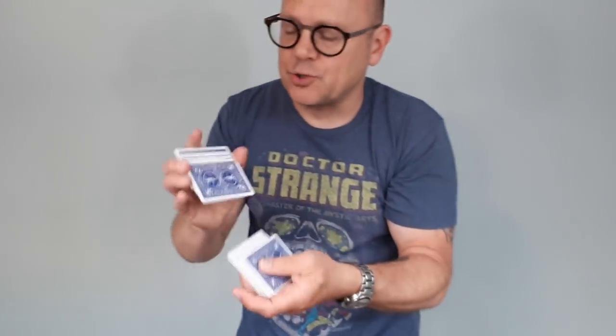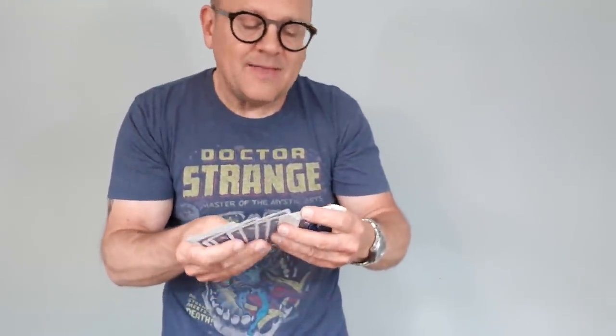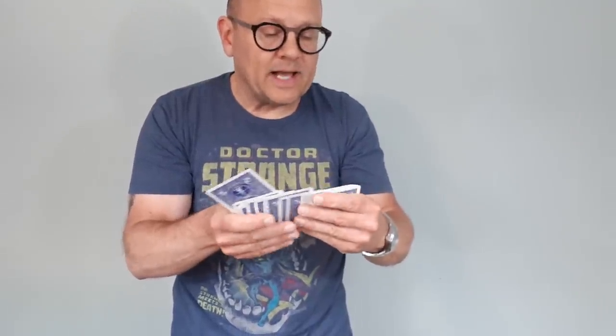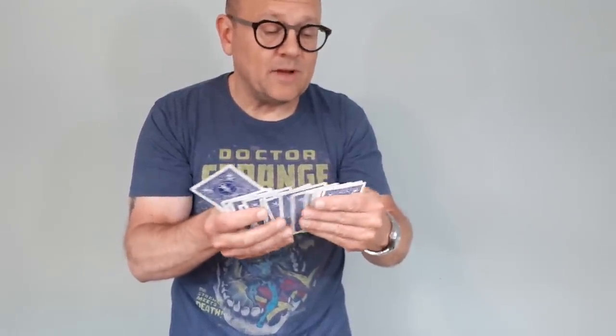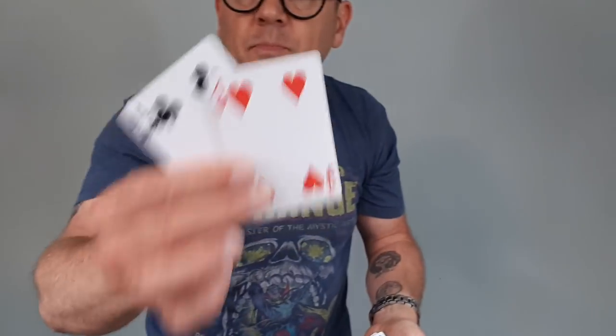Okay, so what's our technique? First, shuffle deck, like I said, which is great. Second, grab a pair of cards. They can name them if you've got a full deck. I often don't have a full deck. What do I got here? Do I even have the red fours? I don't even have the red fours. So let's do a black four, red four, whatever. I just like the pair. You've got a pair of cards.